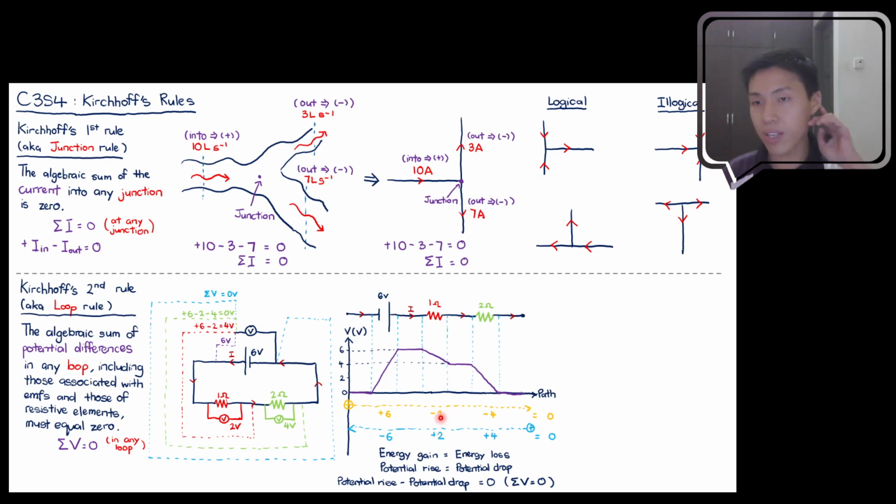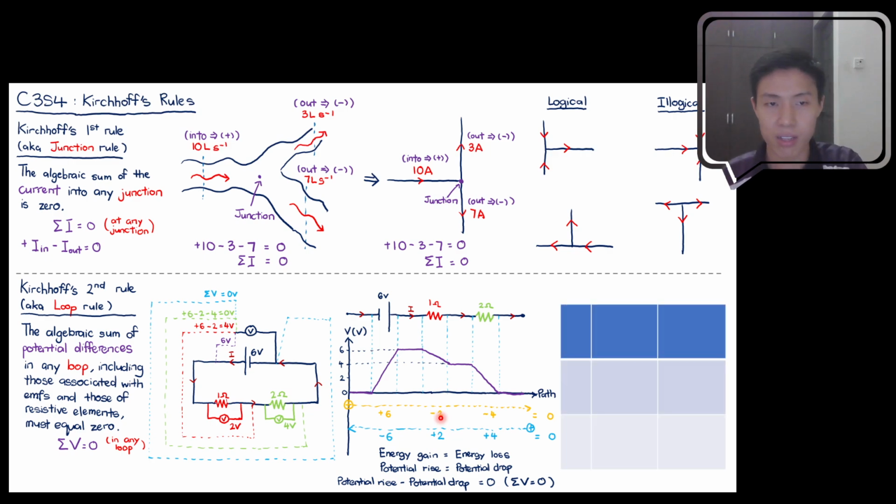Okay, so now I'm done explaining Kirchhoff's second rule, but I probably need to summarize a bit in the form of a table. There's the sign convention that we use, when we use positive, when we use negative, so that it can be easily applied in a question. Here I'm going to talk about when you put a positive sign, which represents a gain of energy, and when you usually put a negative sign, which represents a loss of energy.